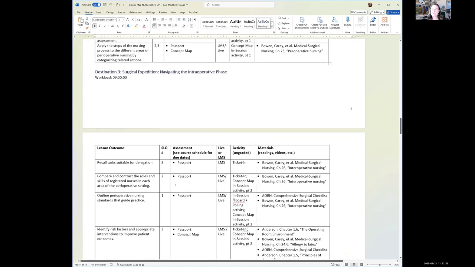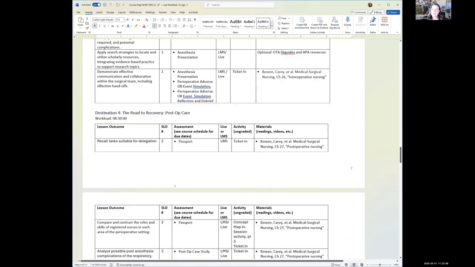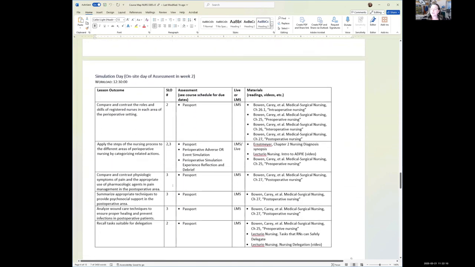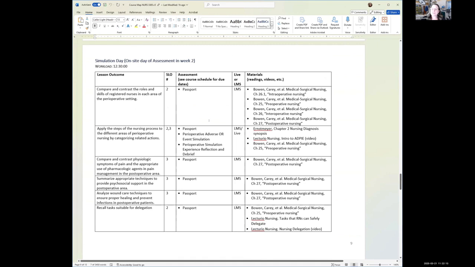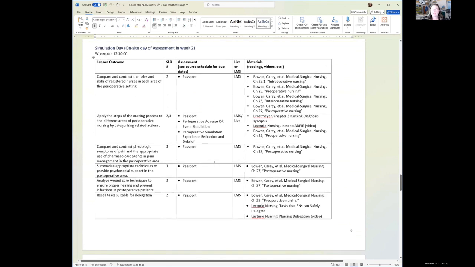I'm going to continue scrolling because I just want to show you, we did the same thing for their simulation day, which is at the very end. This is their on-site day, what we expect them to come knowing, how we're going to measure those assessments and those learning and lesson outcomes, and how everything aligns together. So this was just a great tool. Again, it was a working document for us through the whole course. And then we did provide this once again for transparency with our students so they could see exactly how every learning material, assessment, learning activity aligned with each outcome and ultimately with the course outcome.